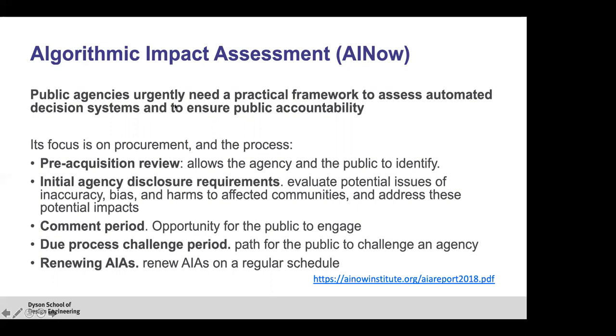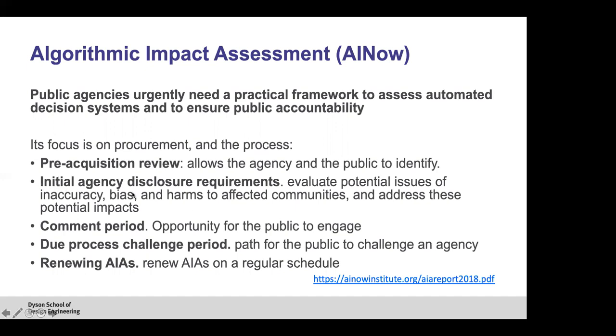So the public agencies are asked to buy products, let's say facial recognition systems or security systems or electronic medical records, in ways that respect this particular process, that follow this particular process. So there will be a pre-acquisition review. This is when you write a tender, and it allows the agency to identify the issues that they should consider. They consult with the public, they show the tender and say, well, we want, let's say, a facial recognition system that is within these constraints, that has no bias, or it has this approach to fairness, etc. This approach to privacy in this case.